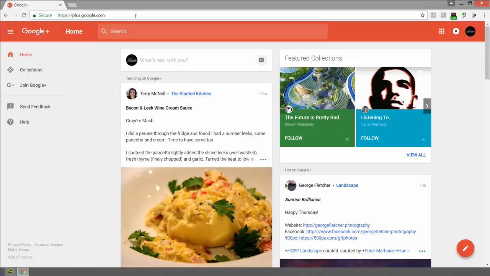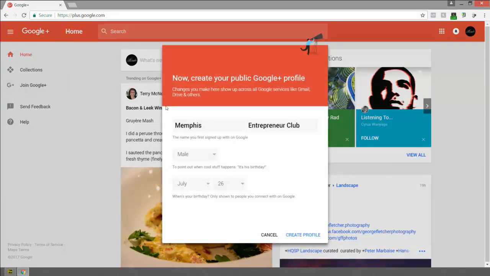So you'll go to plus.google.com and you'll see a trending and featured columns feed that has nothing to do with your use on Google Plus or your interest, because this is just by default. This is the public feed in Google. You can't delete it or hide it or whatever. You're going to click on Join Google Plus. By default, they'll fill out your information based on what you used when you created your Google account, unless you don't have a Google account, obviously.